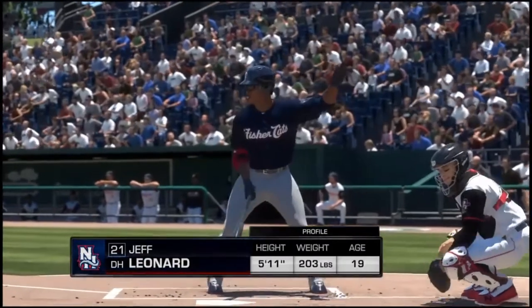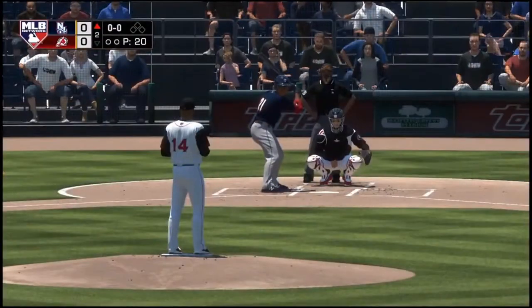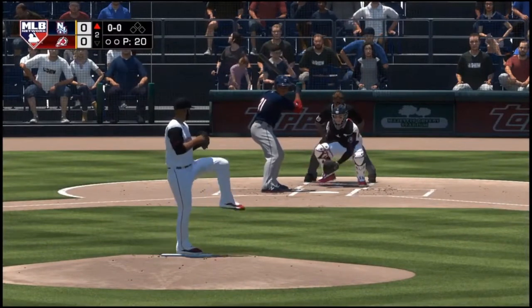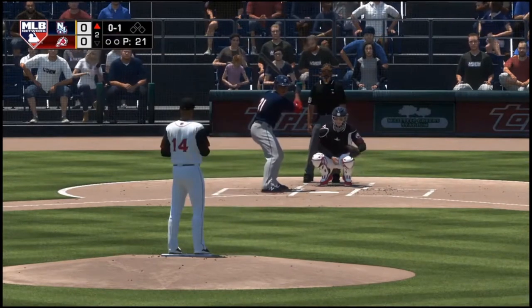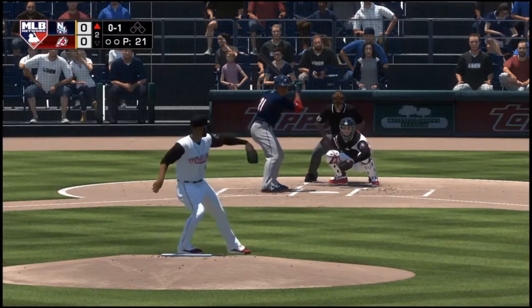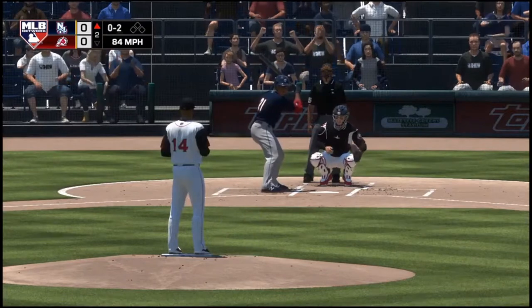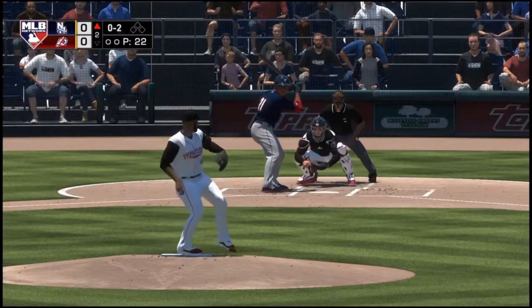To the plate now is the designated hitter, Jeff Leonard. He looked to get something going here in this scoreless ball game. Running with the first pitch — changed up on him and dropped it in for a called strike. When one of your better pitches is the straight changeup, you can't be afraid to throw it at any count and at any time. First pitch — if they're going to take it for strike one, they're going to give it to you. Go ahead and throw it.